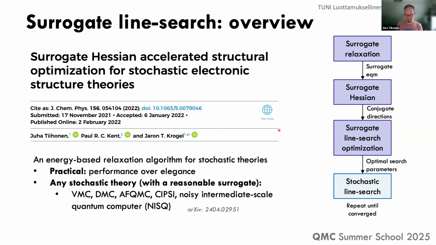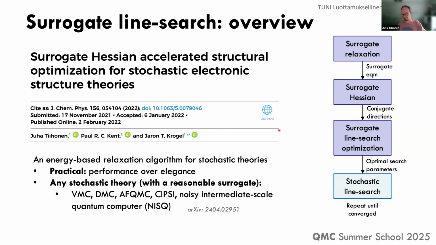But I want to mention too that contemporary quantum computers would also be candidates for using this algorithm and have been too, as you can see in this arXiv paper if you look it up. The algorithm itself, outlined on the right, is not overly complicated. It leans quite a lot on the surrogate.